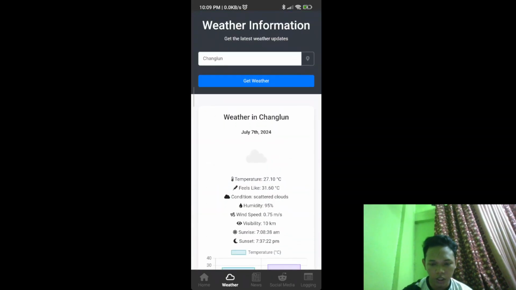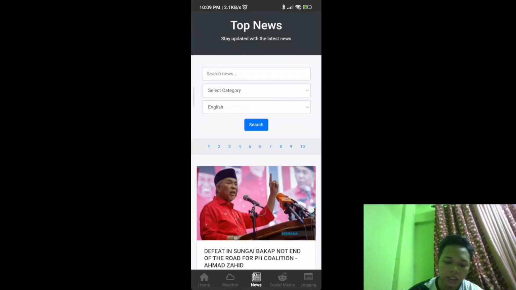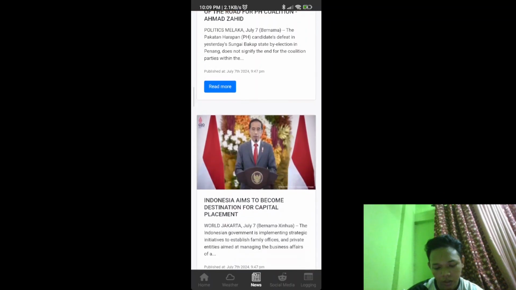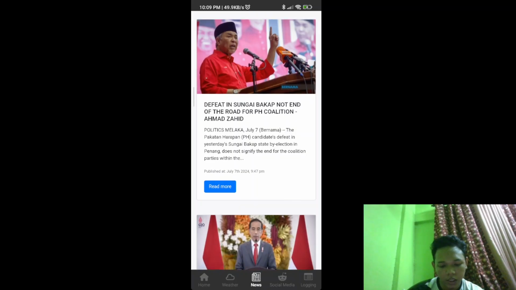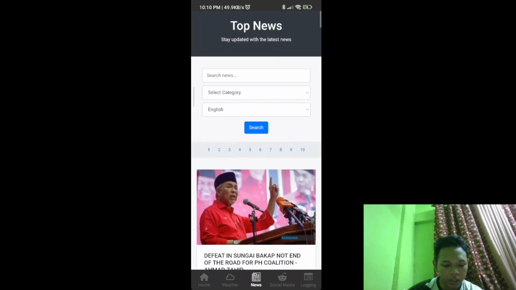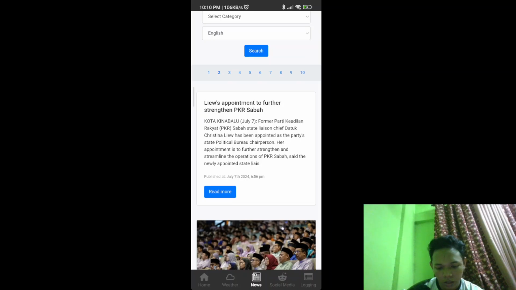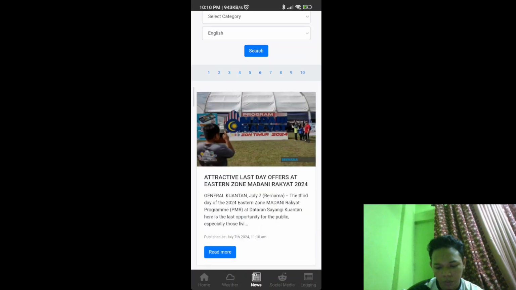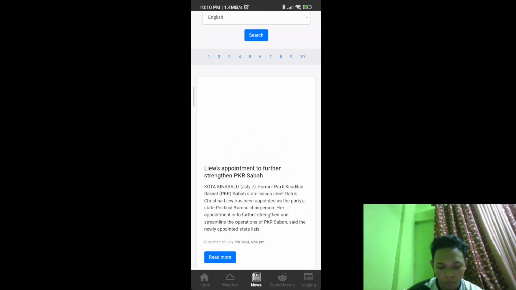Next we go to the news page, where we can get news updates for the latest news. As you can see, it was published on July 7, 2024 at 9:47 p.m., which is quite recent. We also have the navigation bar at the top of the page, where you can navigate to page 2.